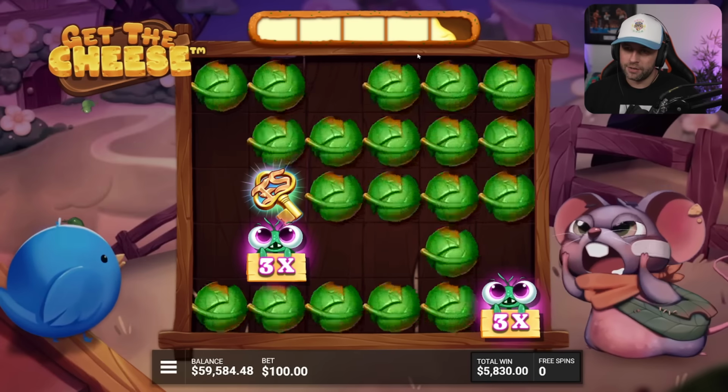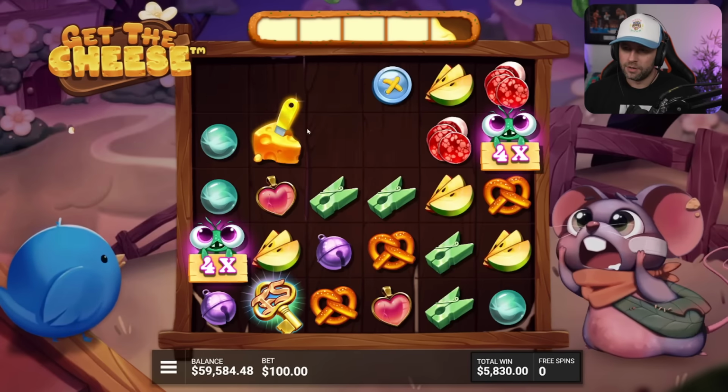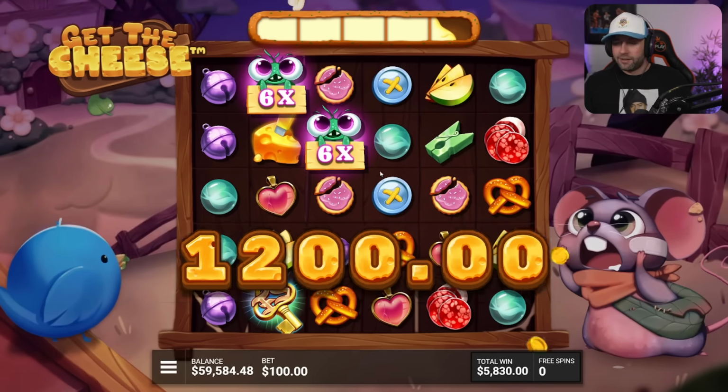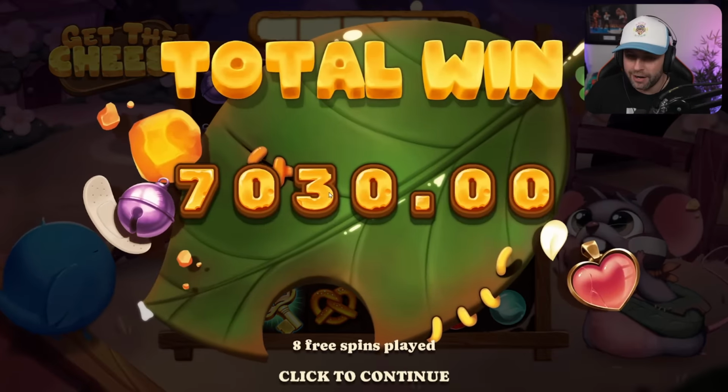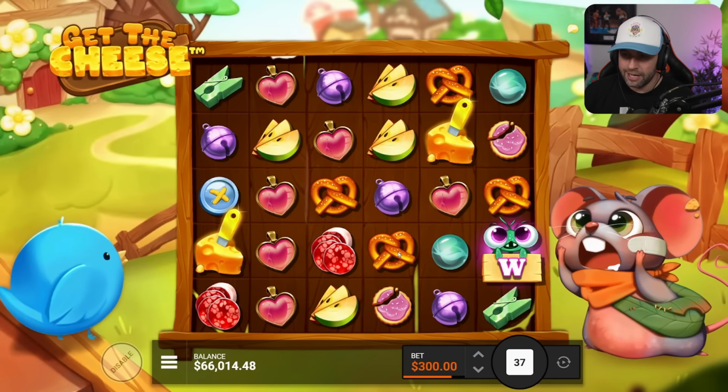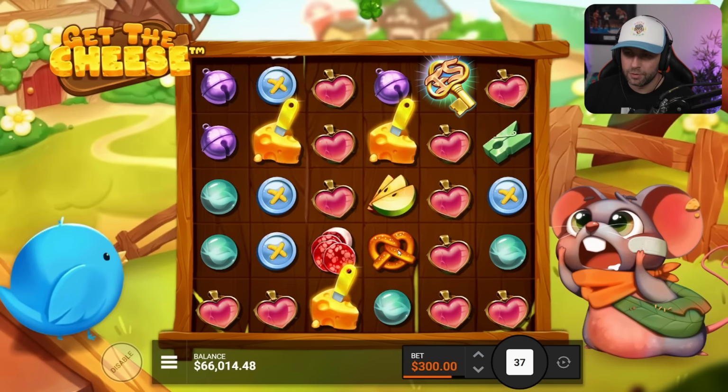I don't think so, right? Retrig? Oh. Dude, they're hopping, bro. Not bad. That paid as good as the 10x one. Even better, actually. 7k on that one, boys. Up to 166. The guy who commented this, he might have been right. We were due on this game.